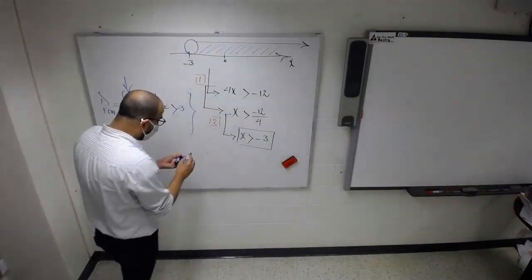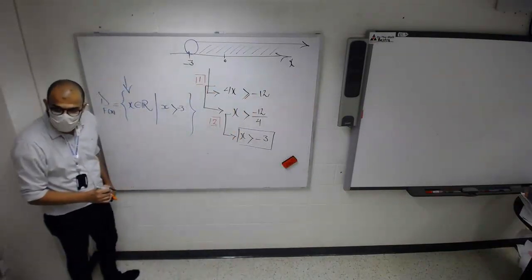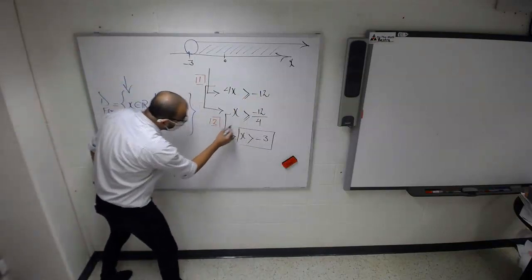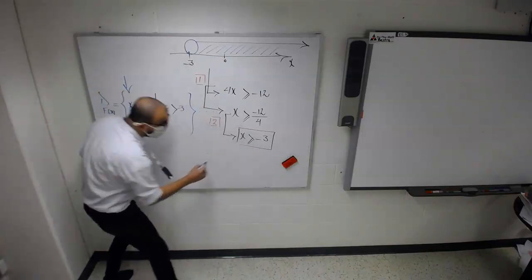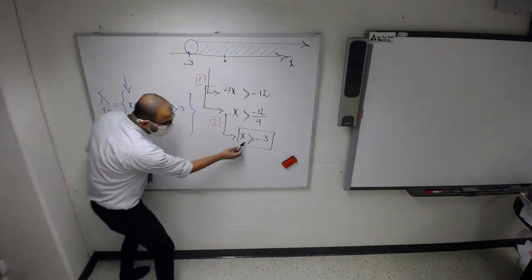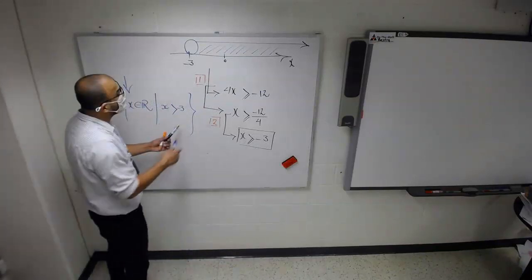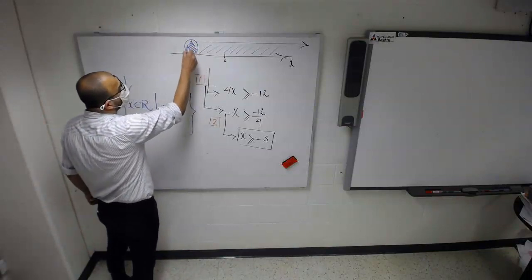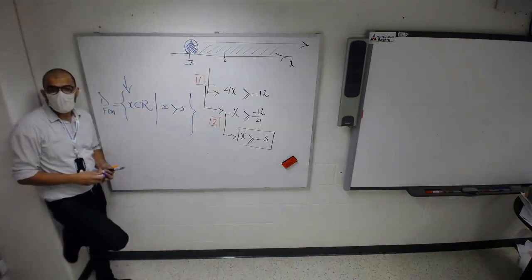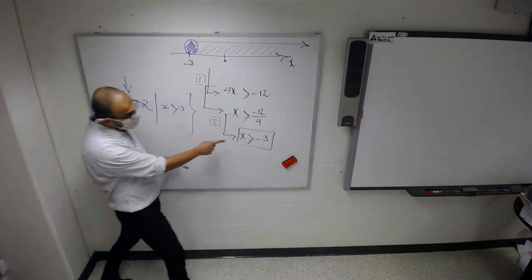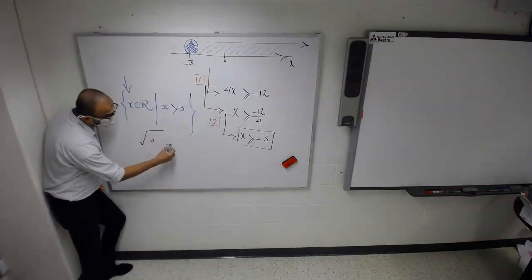I could have said, guys, x is greater or equal than -12, which means x is greater than or equal to -12/4, which again means that x is greater or equal than -3. If -3 is also included, then what do you do? How can we change it to greater or equal? Isn't it just greater than? Greater or equal. You can have equal or greater, because if this is equal, it means that under the square root it becomes 0, which is still acceptable.